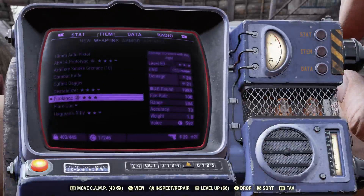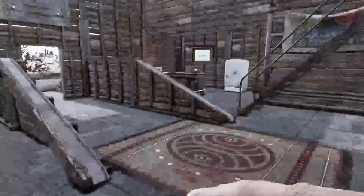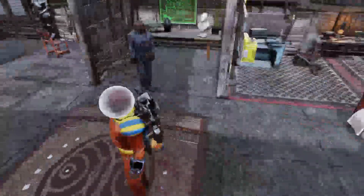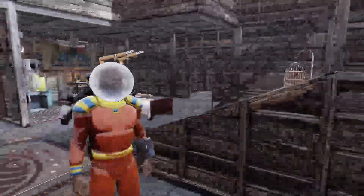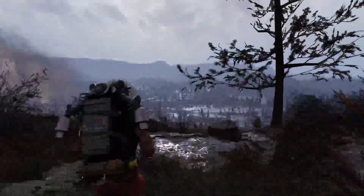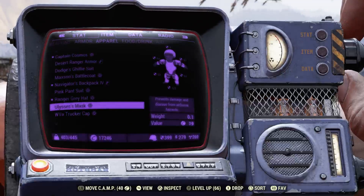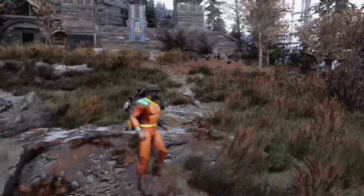The second-to-last thing would be the Captain Cosmos outfit. I actually purchased this beforehand, so I had a little bit of price off on the bundle, and it was also 25% off today, so I only got it for around 700 atoms. I prefer the purple version, which I don't have — it comes in a bundle with a bunch of them and I always thought it was really expensive. This is a pretty sweet outfit. I love the helmet itself, but I also kind of like how it looks without the helmet — the brown boots especially. In different colors it looks a bit better, but orange honestly is not bad.